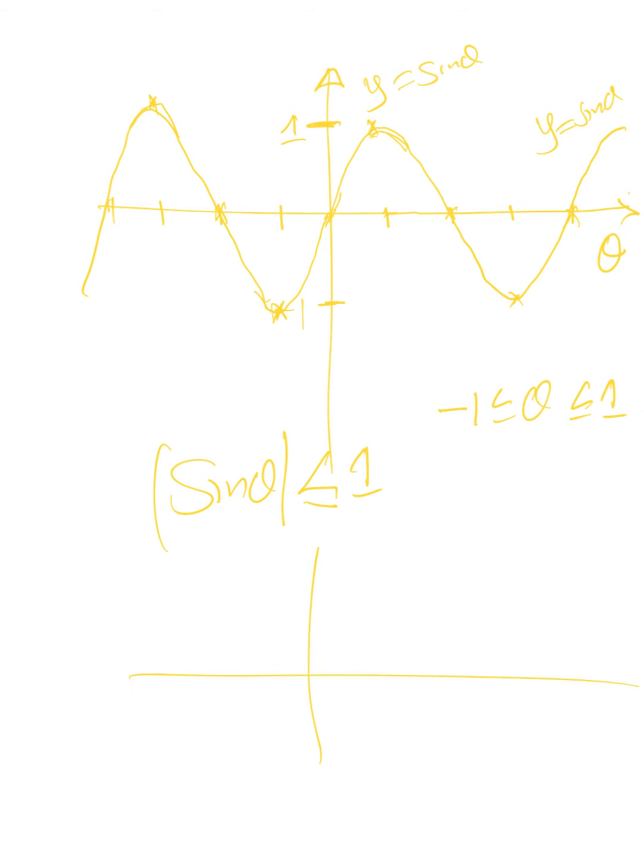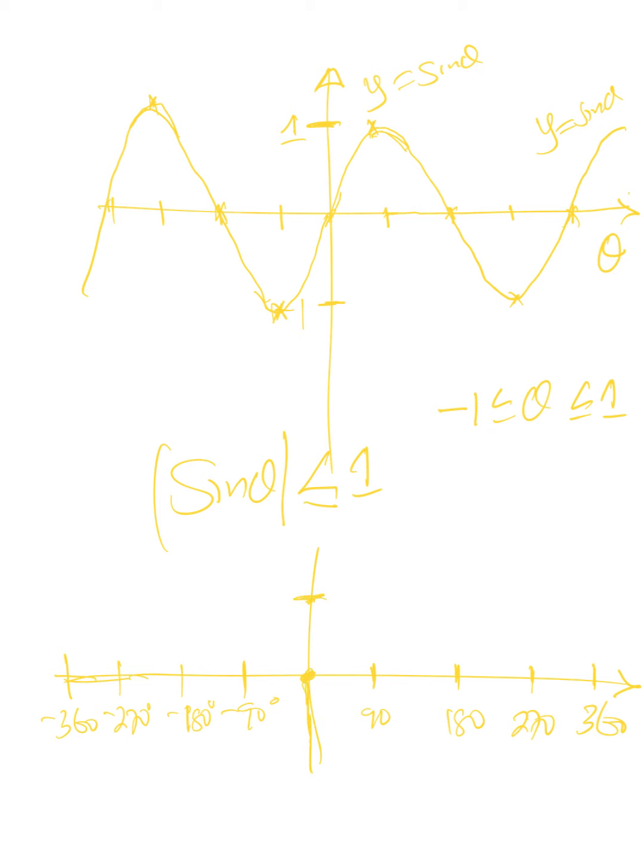Cosine will have the same graph, but it is just shifted to the left by 90 degrees. So if I have here 90, 180, 270, 360 for cosine, it is exactly the same as that of sine. It's only that the starting points are different, okay, -90, -180, -270, -360. 90, 180, 270, 360. So cosine, and the cosine is the x value, okay? When the angle is 0, cosine is already 1 somewhere here, okay?